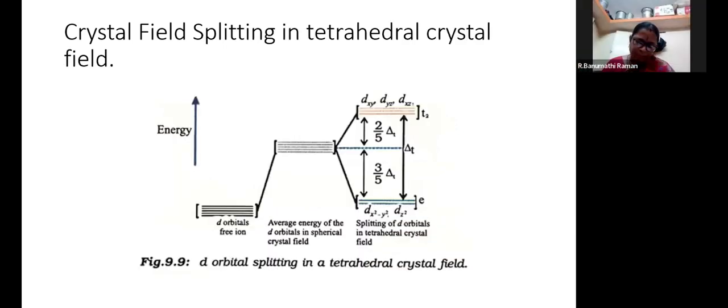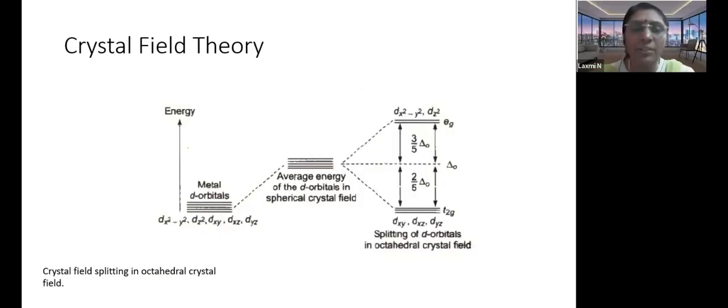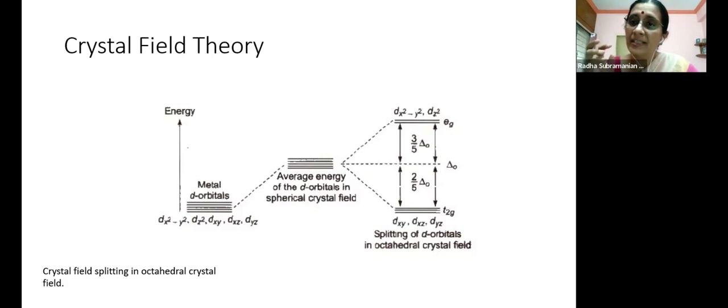Yes, ma'am. Ma'am, for the copper sulfate case, we still talk about loss of ligands, where we say degeneracy is lost. In copper sulfate it's 3d9, am I right, ma'am? And the one electron would have to get excited to the higher 4s. So there is no d orbital to go up to. A d-d transition is not possible, but a transition to 4s is possible, though that will require a higher amount of energy.